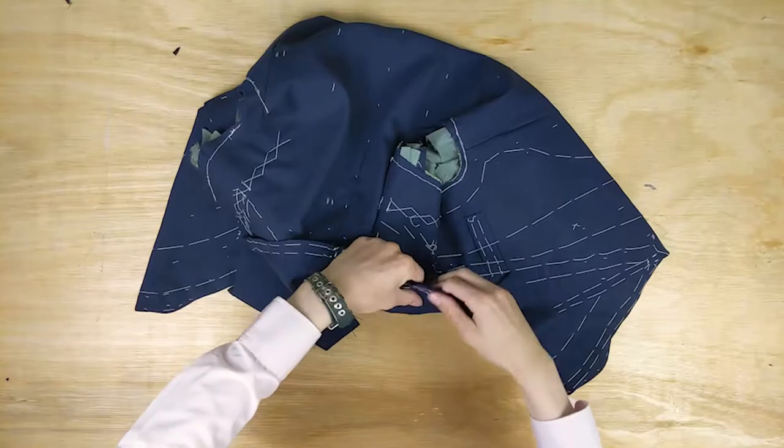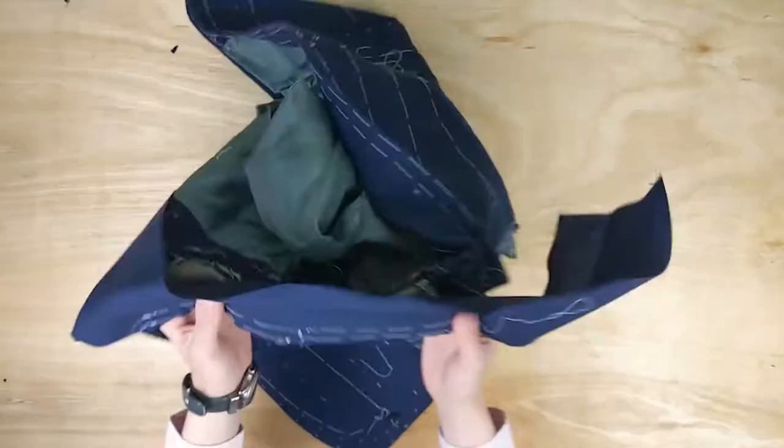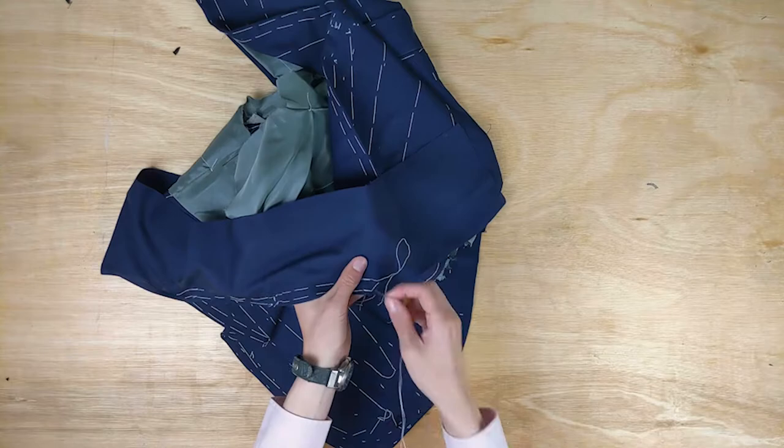Still cleaning out from the previous bastes, the next line of basting will be 1 centimeter from the brake line, and then curving to stay a couple of centimeters from the gorge line.